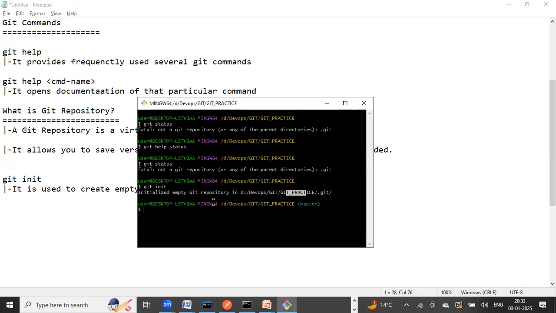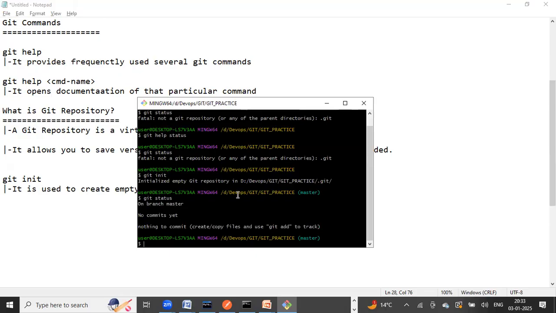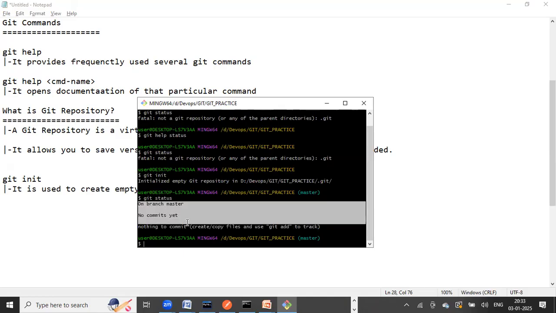Go back. Now if you check your status, type git status. Once you press enter, you can check what is showing. Now it's not showing the fatal error that it is not a git repository, but it's showing something different: nothing to commit, no commit yet. Now it shows your repository is a git repository.